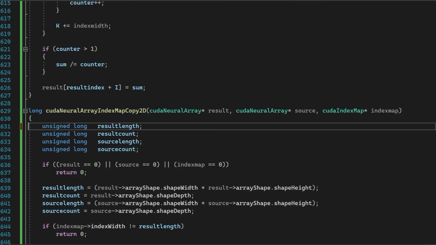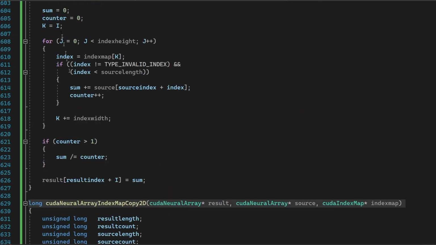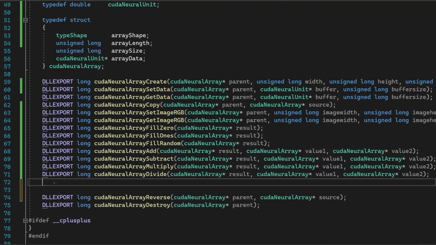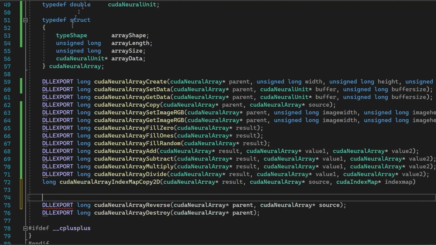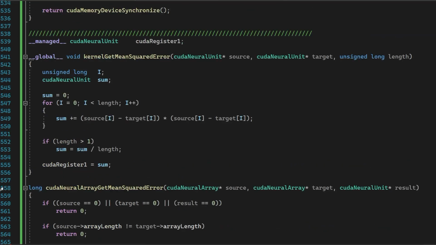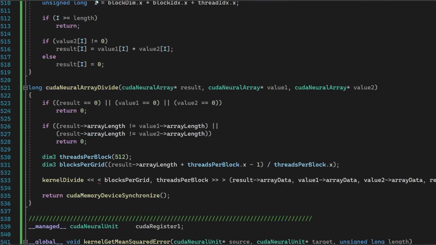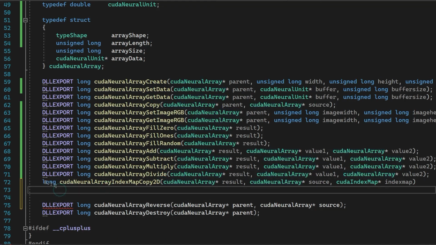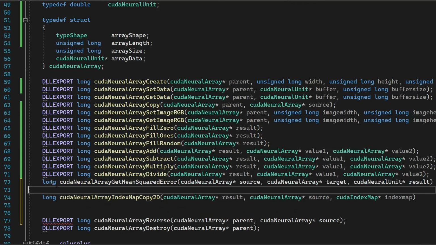Let's rebuild again, just to make sure it works. Okay, come on. Yeah, it's good. Okay, now let's copy into the CUDA library. Divide. Oh, I didn't copy any of it. Okay, divide. Anything else I'm missing? And mean squared error. Mean squared error you have to copy, and then divide. Okay. I'm sure I missed something, but we don't need to worry about it until later.